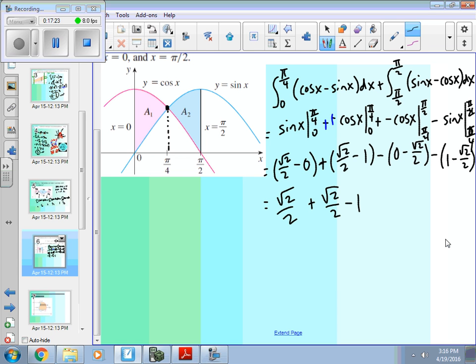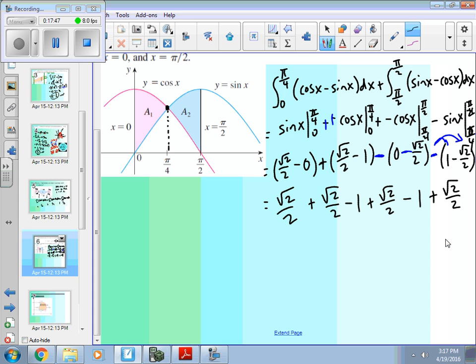Now this one is going to be minus a negative here, which is going to turn into plus square root of 2 over 2. And then in this last one, be very careful, it's minus again. So it's almost like we have to distribute that negative sign to both, because we're minusing two things here. Minus 1 plus square root of 2 over 2.